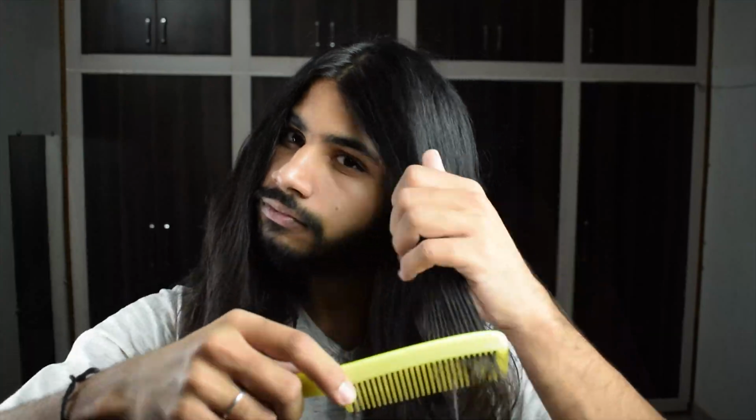So after I'm done applying the product, my hair feels like it is really thick and it really feels a whole lot smoother. The comb is literally flying through my hair.